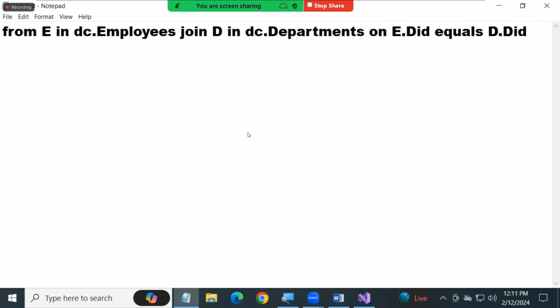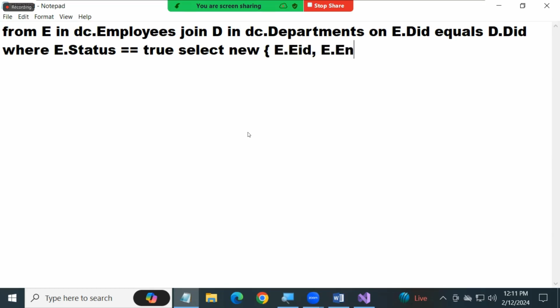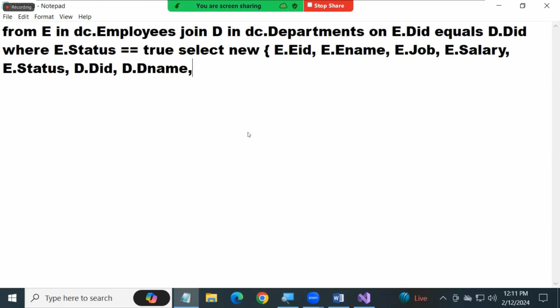Any where clause required? You wrote a where clause where E.status is equal to true. Then you said select new, open the curly braces, and then E.employeeID, name, E.job, E.salary, E.status, D.departmentID, D.departmentName, and D.location. Like this, you fetched the data from the two tables.